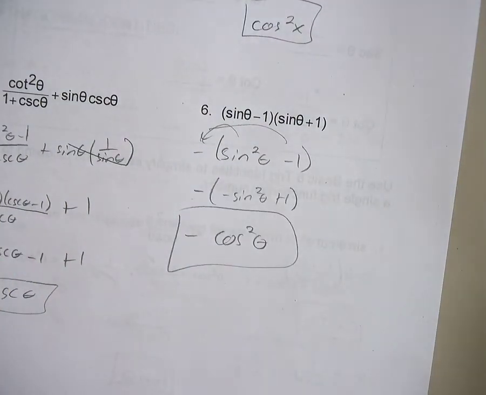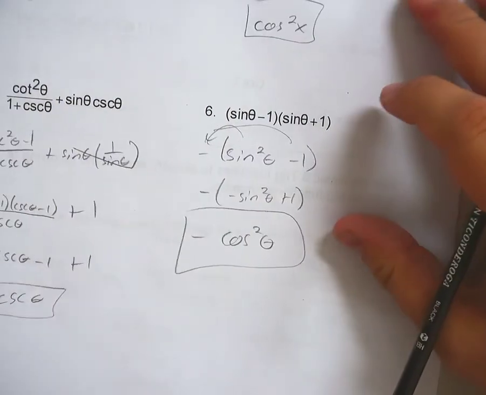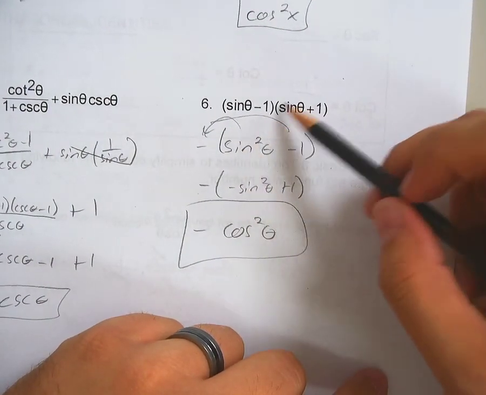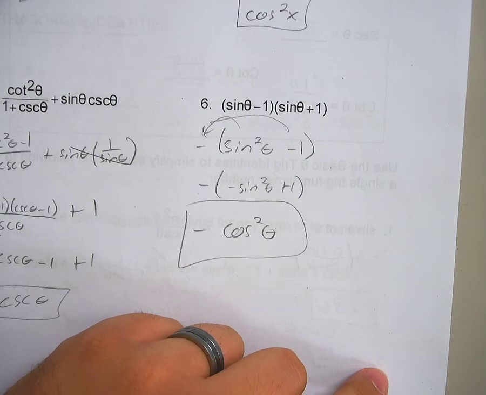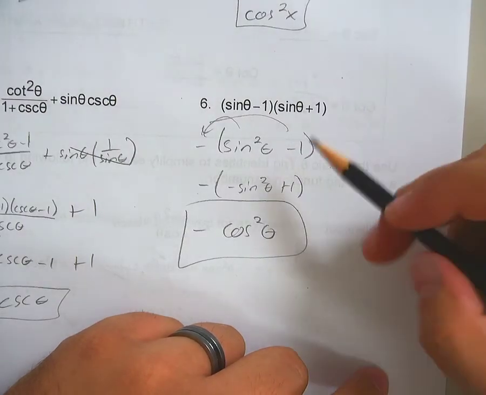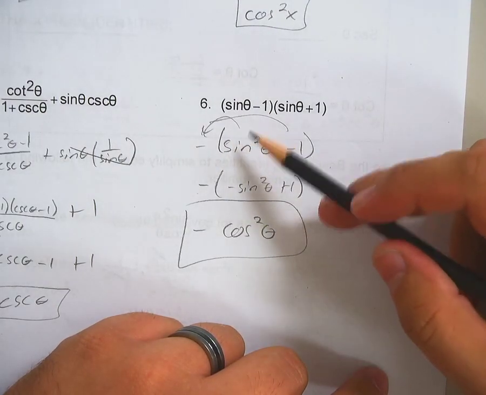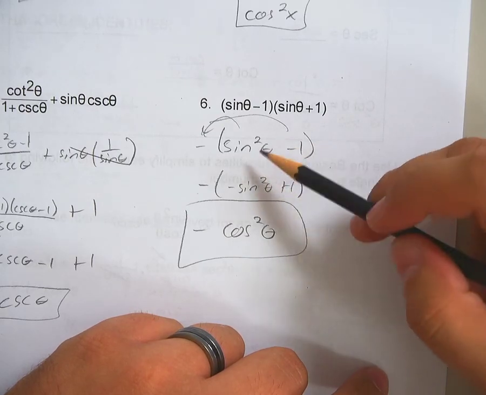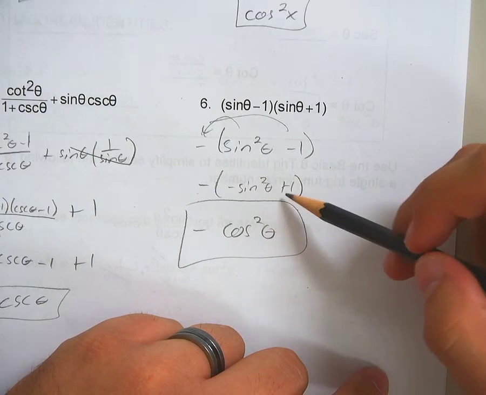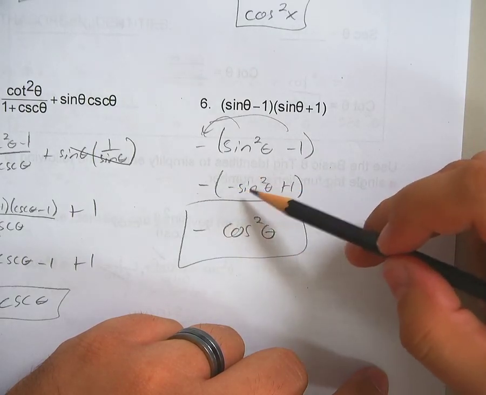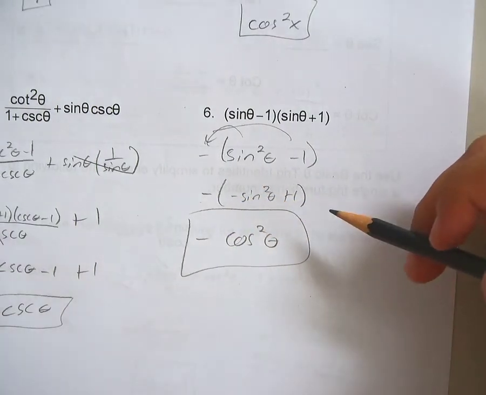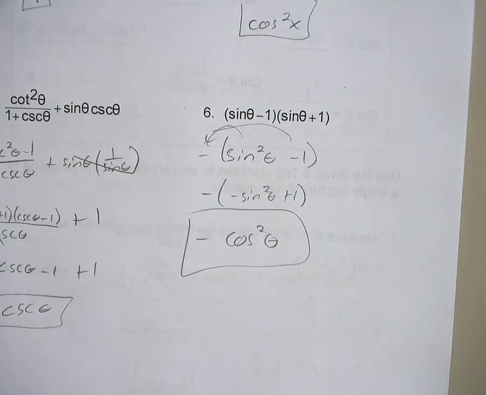Again, what I'm doing here is I'm multiplying these through because there's nothing I can simplify right off the bat. I see that. And then I'm going to pull out a negative value here because there's nothing I can simplify here. So I'm guesstimating. I'm pulling out a negative value. And then lo and behold, 1 minus sine squared theta, cosine squared theta. Leave your negative outside, you're good to go.